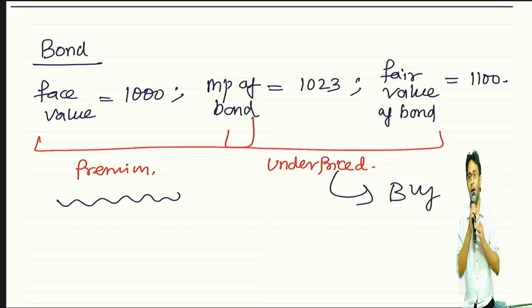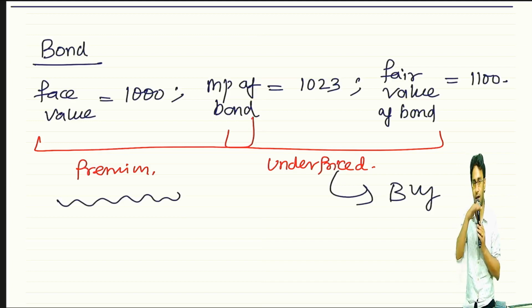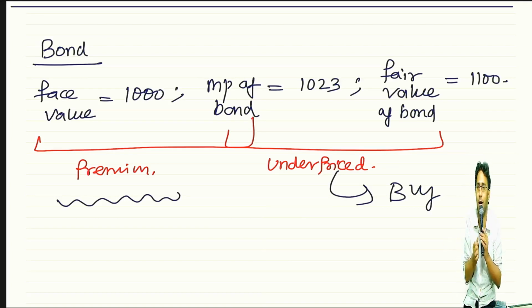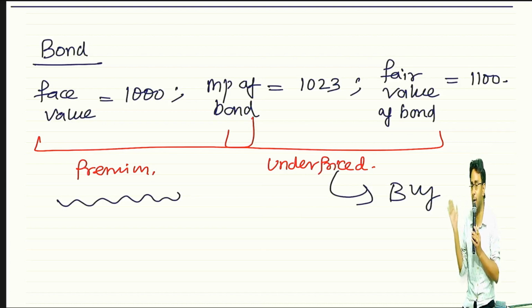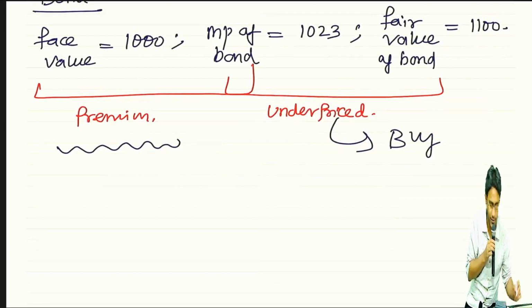Are you getting it, sir? I compare face value and market price to see whether the bond is trading at par, premium, or discount. But whether it trades at par, premium or discount, that does not impact my decision making. I don't care. What I want is, am I getting my required return or not? That I will know by comparing actual market price and the fair value, not by comparing with the coupon rate. Sorry, not by comparing with the face value. Okay, first one, I hope this adds some clarity. Let's try another one.